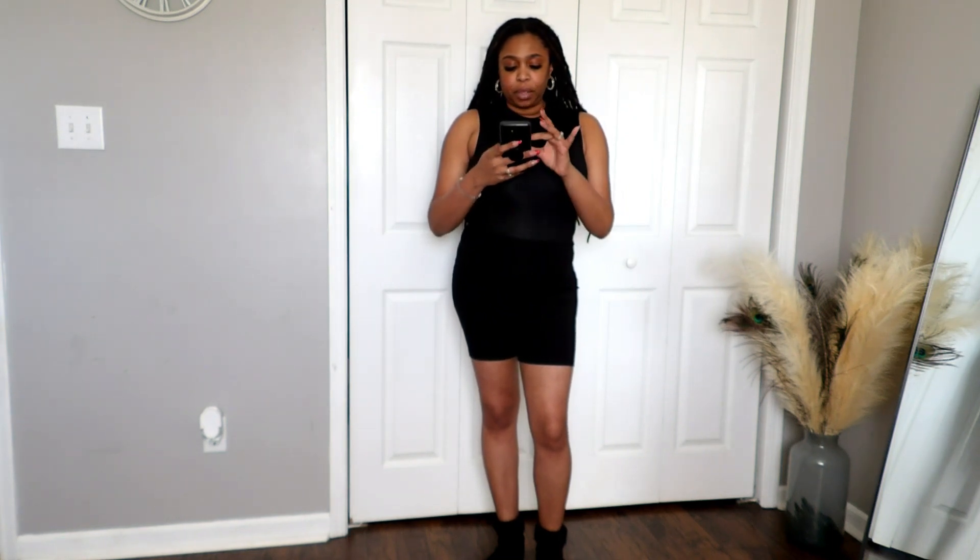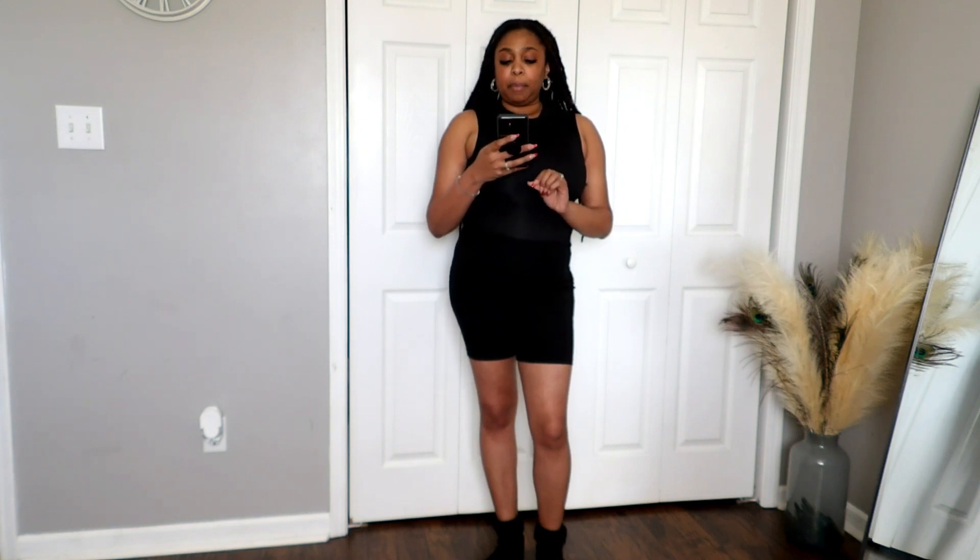I want to tell you how Levi's describes this pair of jeans. Levi's describes them as: 'A high rise meets a modern bootleg. We designed these easy-to-wear jeans with a fashion-forward high rise, slim leg, and subtle bootcut at the hem for a flattering silhouette — a leg-lengthening bootcut silhouette designed to give you legs for days. Fit slim through your hip and thigh with a high rise that holds you in. Features Levi's sculpt fabrication with hyper-soft for enhanced comfort with supportive stretch, making these their softest jeans ever.'